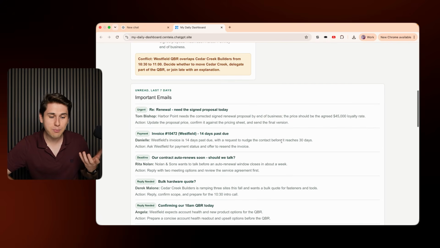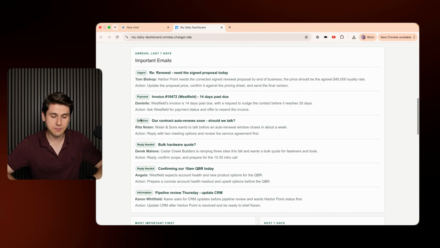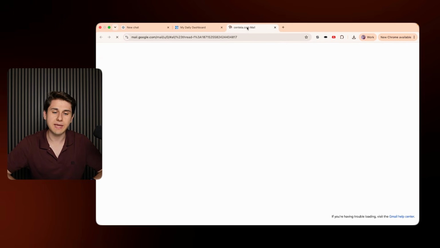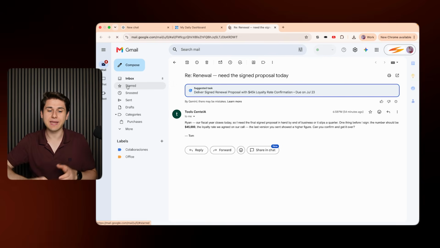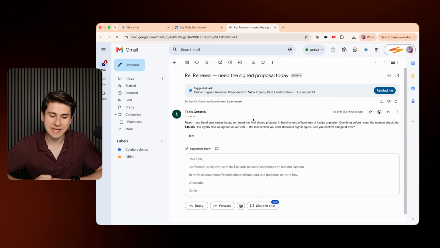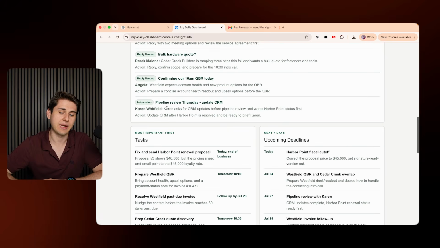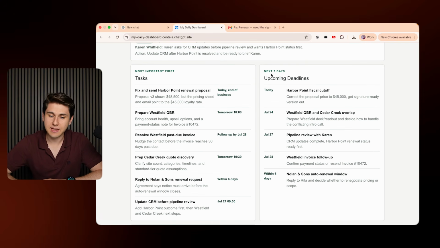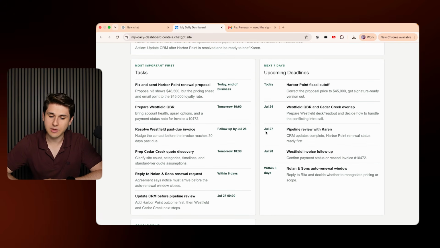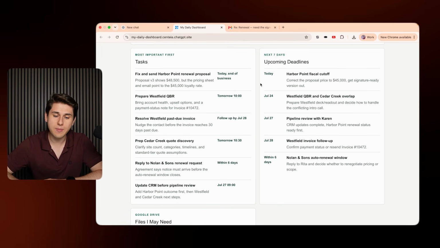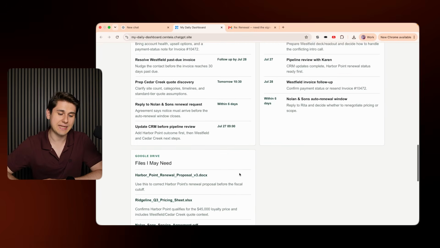Amazing. Important emails, here are all the important emails, and the best part, by the way, guys, is they are linked. If I click on this email, it will open my email directly, because again, it is connected, and I can read what email that is. Here's once again Ryan's email that we looked at before, and I can do this for any email that I can see. Also, I have my next 7 days, what's coming up. So every single day I have all of my events from my calendar and deadlines. And here I also have all my tasks and the date of that task.